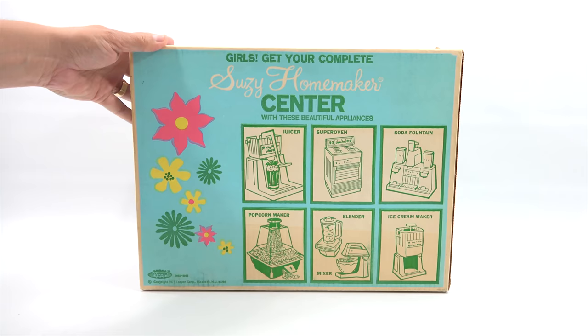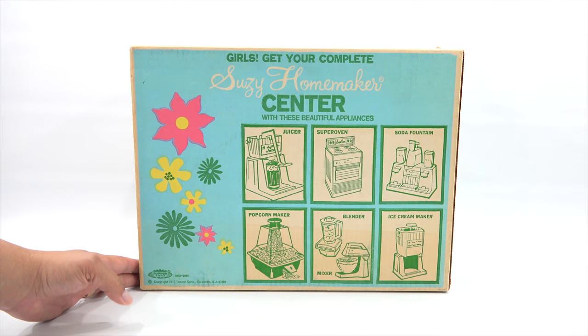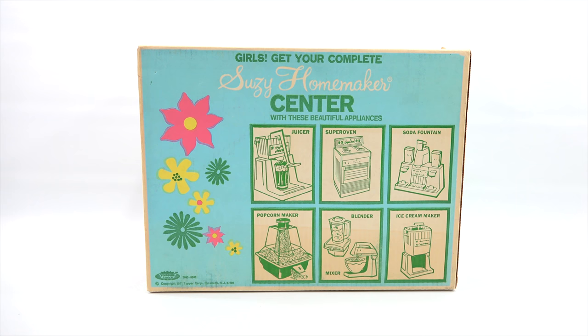And then, as you can see now, I haven't done this juicer. I've done a similar one, but I don't think I've done that one. I haven't done the ice cream maker. I have the ice cream maker, but I have not done it. It has a broken piece on it, that's why I haven't done that one. I've done the super oven. I've done the blender. And I've done a couple versions of the popcorn maker.